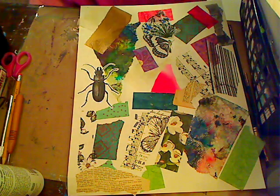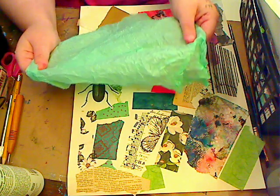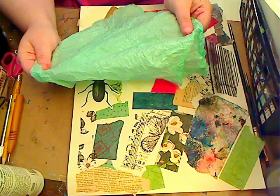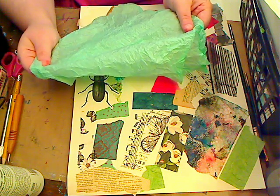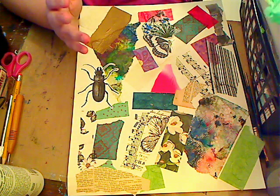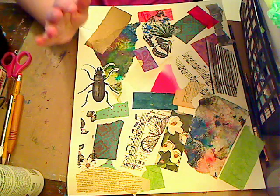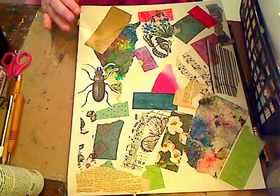So once you get this done, and again, like I said, you can crumple up, we're getting packages in the mail and everything for Christmas and whatnot. I save all the brown paper, all the wrapping paper, crumple it up, use it, you get texture. We're gonna do that on another layer. But no worries. I'm just kind of putting my stuff back in here.